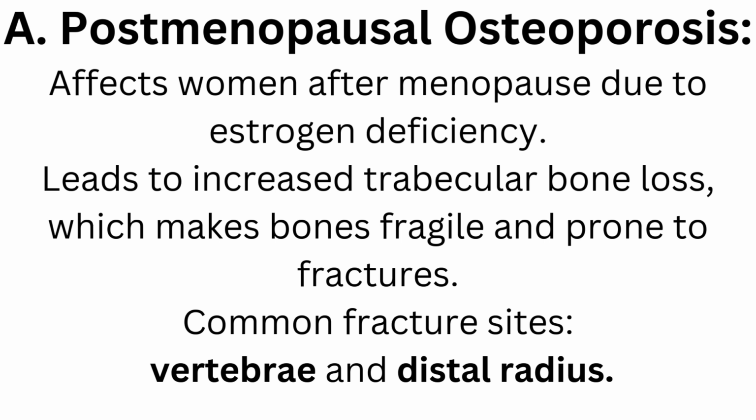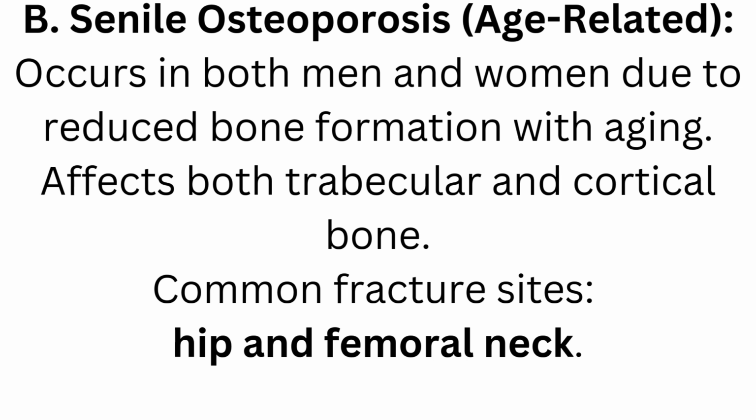Postmenopausal osteoporosis: as menopause is the event in the woman, it affects women. After menopause, estrogen deficiency leads to increased trabecular bone loss, which makes bone fragile and prone to fractures. Common fracture sites are vertebrae and distal radius. Senile osteoporosis is age-related, occurs in both men and women due to reduced bone formation with aging, and affects both trabecular and cortical bone. Common fracture sites are hip and femoral neck.